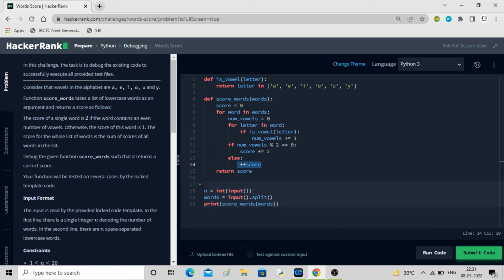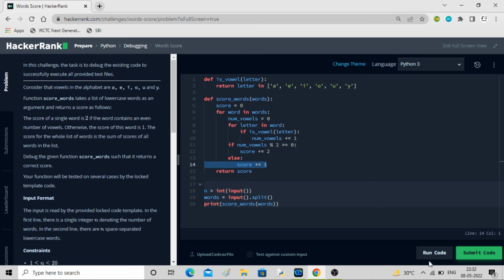But this is not written in a correct fashion. That's why this is the problem here. So whatever we have gone through till now was correct, but here there is a problem, right? The score has to be increased by score plus 1. So we'll change that. Score plus equal to 1. This is the correct way to write it. Then return score. Hopefully you are able to see the path of how it is working. So line 14 had the mistake.